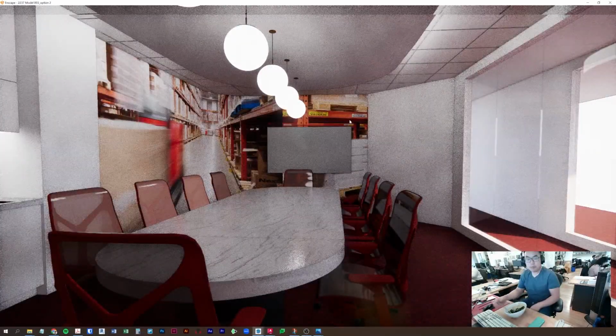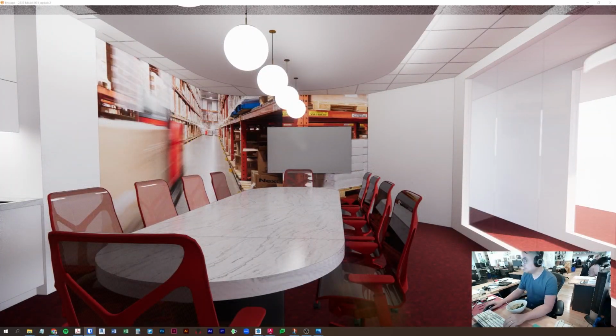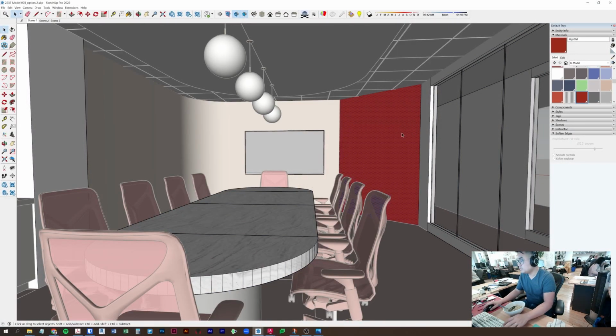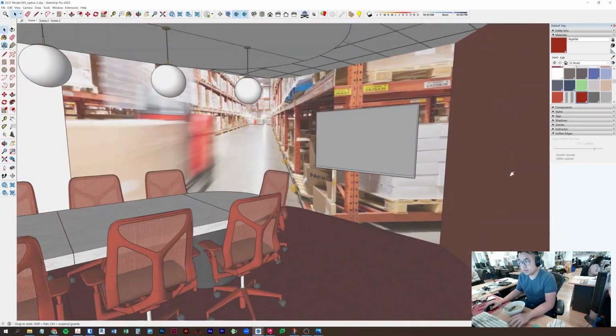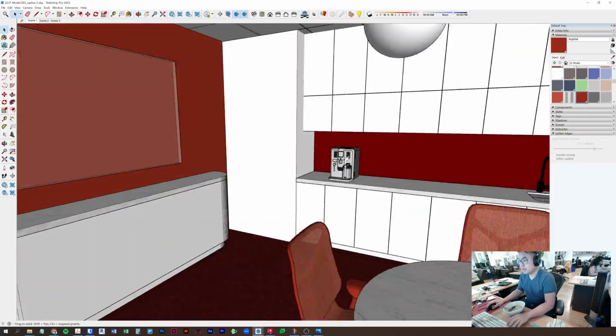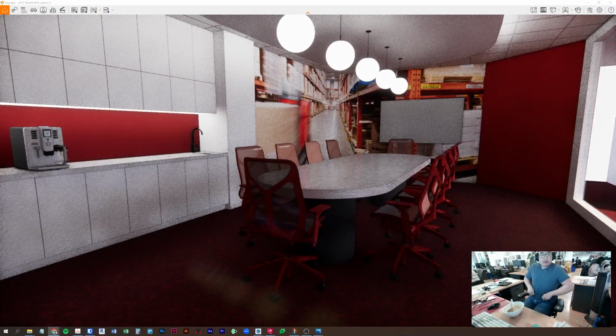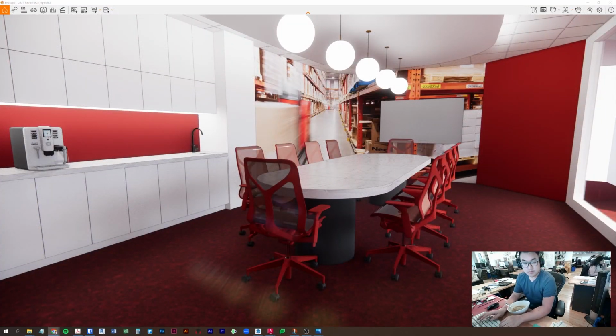Starting up Enscape again, we want to see what this looks like rendered. And look at that. There's this image that wraps around the wall. It does what it needs to do. I'm quite pleased with this. That works quite well. Maybe a splash of red. Maybe we highlight that kind of accent red based on the company's logo. And yeah, I mean, this is a pretty cool look so far.